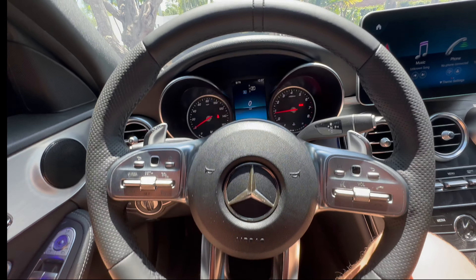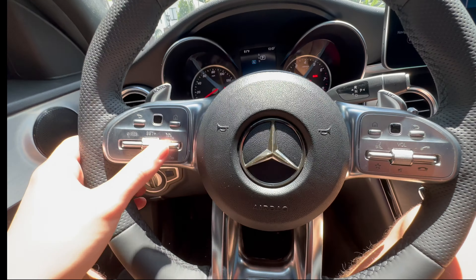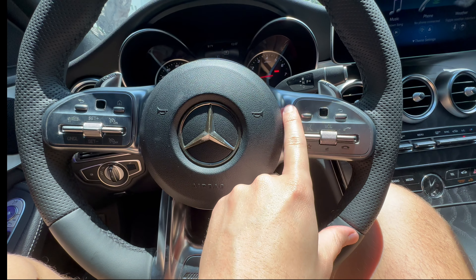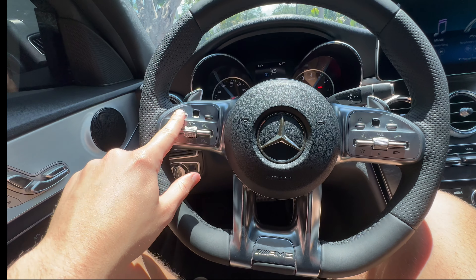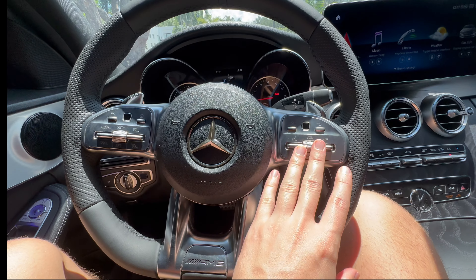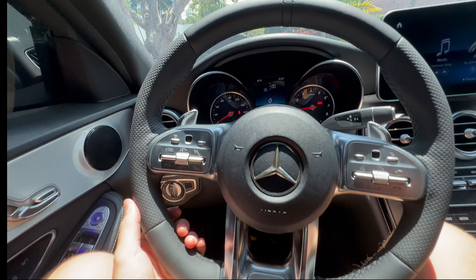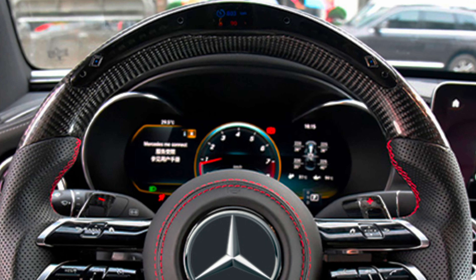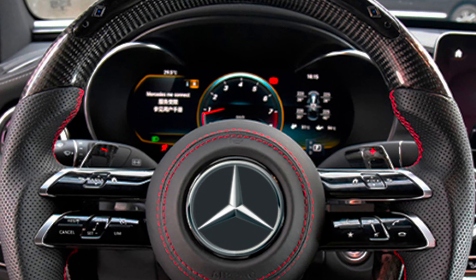This is the DMP AMG Mercedes steering wheel in a 2019 Mercedes C300. What we've done with the steering wheel is taken the high quality skeleton and the build of an original Mercedes steering wheel and integrated all of the modern features and controls of a newer AMG model steering wheel into the steering wheel here, to give your car all of the new benefits that you get out of an AMG model.